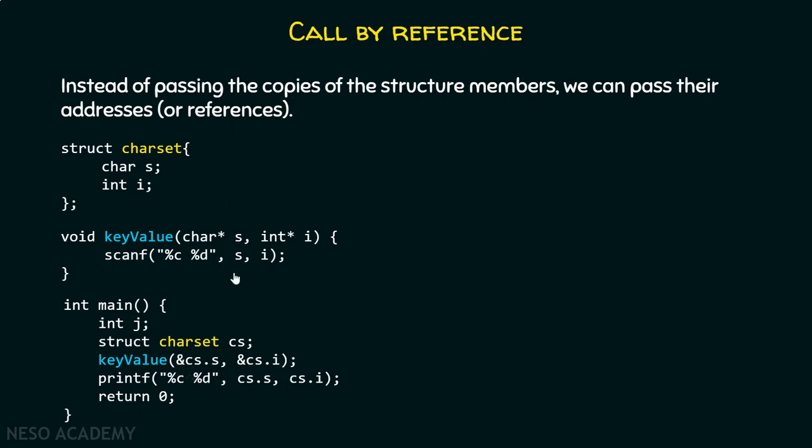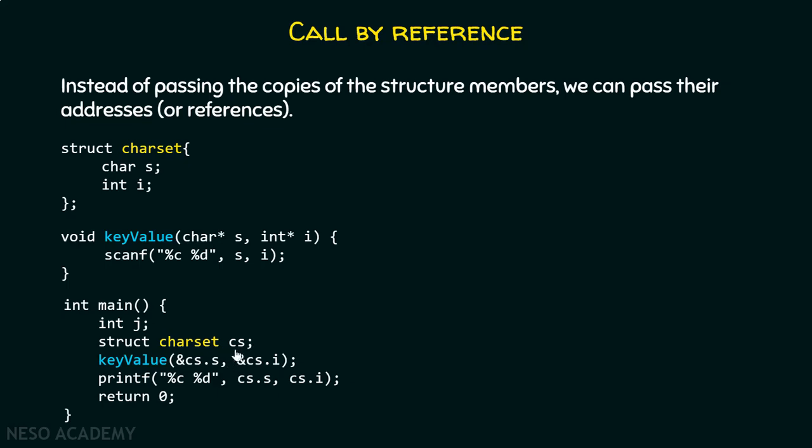We are passing these addresses to this key value function, and here these pointers will receive the addresses. And then what I'm doing here is using the scanf function to ask the user to enter the key value pair. Here key means the letter and the value means the associated code of that letter. So the first argument must be the character and the second argument must be the code associated with that character. Maybe the user will enter the character capital A and he wants to enter the value 1 as the code for that character. So he must specify A space 1. Scanf function will receive those inputs and it will get reflected over here, right?